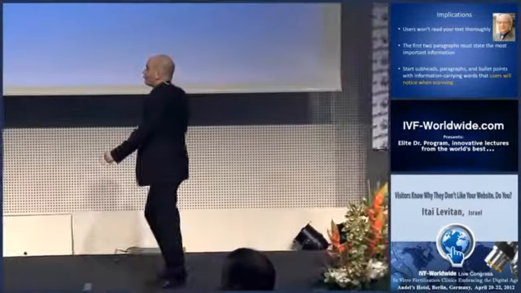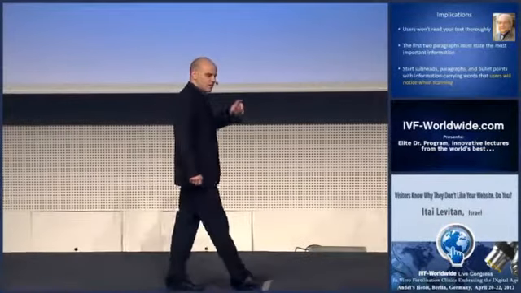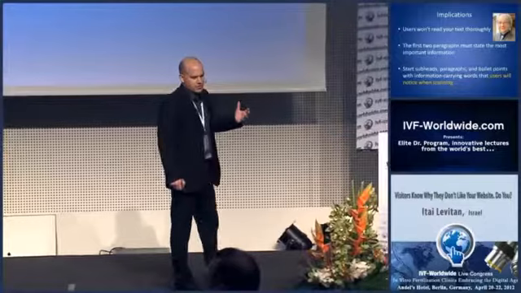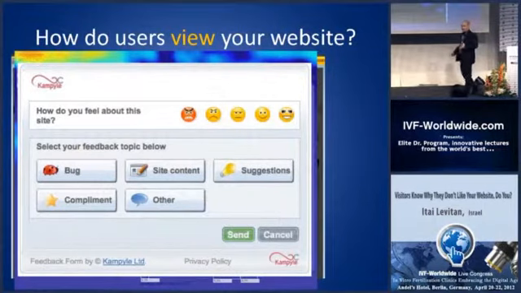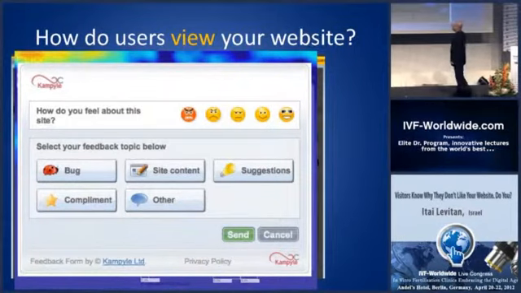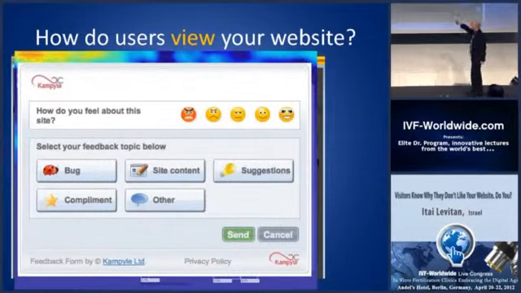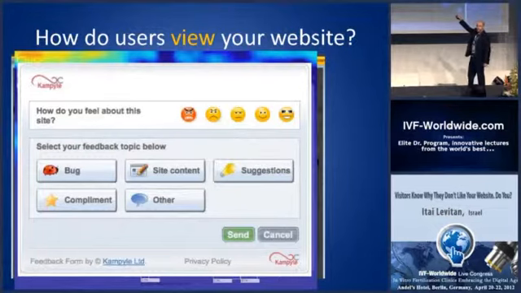Crazy Egg, please write that down for those that want to check it out later. It's a tool. They have a free option and a $9 option and some other options. Basically, it's, again, a software as a service. It provides you with an idea, a heat map, sort of. But this is not based on eye tracking, but more on click tracking. For example, in this case, if this was your website, we see in the top navigation links that people are very interested in videos because it's the most highlighted there. We see that the 4 or 5 top clips at this widget box here are quite popular.